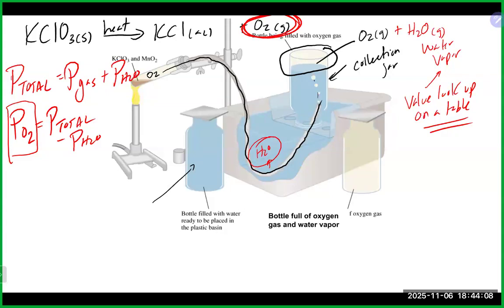How do you know it is this type of situation? Usually in the problem, they will mention something about water vapor. They'll say, hey, you collected the gas over water. You collected a gas that's saturated with water vapor. That's usually the key terminology to tell you you have this situation occurring, and you usually have to do some type of subtraction of the water vapor pressure to get the pressure of just the gas you're interested in. Now, clearly in this example it is oxygen, but it could be any gas that you were collecting.